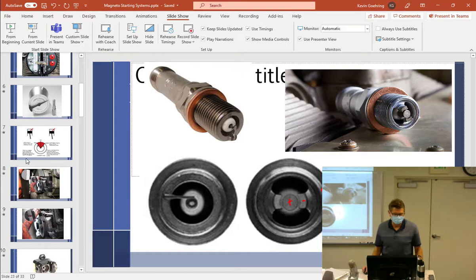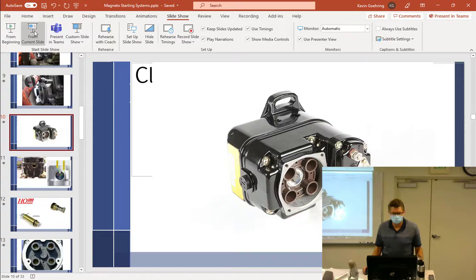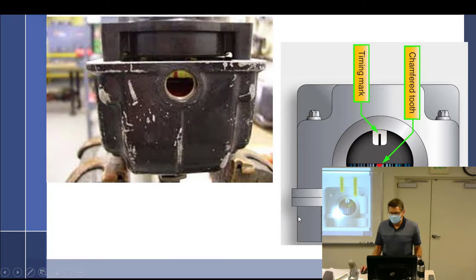Just put it back 10 degrees. Let's see here. All right, Bendix mag, that's what they actually look like. So there's that tooth right there, and you can see it right there. But you can see that's not quite in the middle of the window. It's off to one side a little bit because it's sitting in the neutral spot right now. And as soon as I bring it over to the middle and let go, it's going to fall back that way. So right there is where the point should open. If you could only find some way to hold it right there.